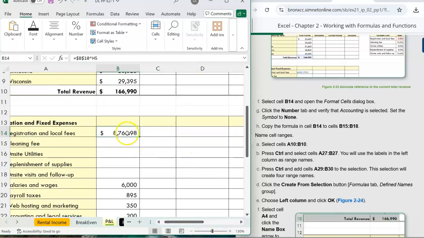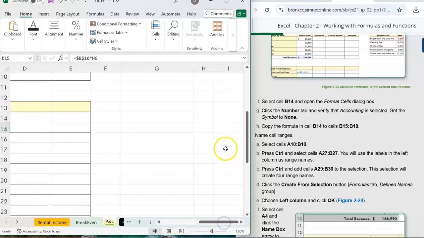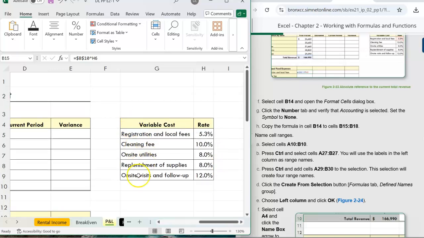Okay, so let's go here. Once again, select this, use your fill handle, and select until here. There you go. See, when you click on this, B10 will be the same for all of them. B10, B10, B10, B10 will be the same. But this H will keep changing: H9, H8, H7, H6. The reason is the percentages here are different for different costs.